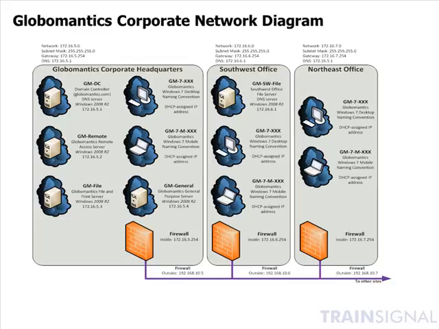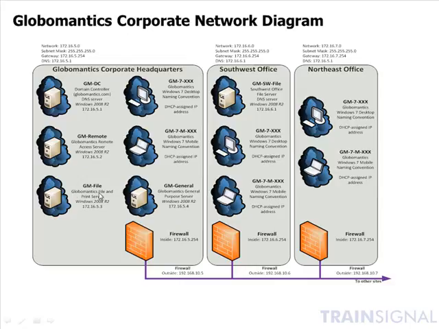And now you're looking at a corporate network diagram for Global Mantix, specifically focused on the sites that we're going to use for the Windows 7 pilot project. At the top of each box, you're going to notice the overall general network details that have to do with each site. The network address for this is 172.16.5.0, and as you can see, all of the addresses here are 172.16.5 addresses.